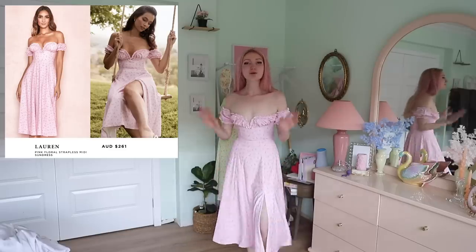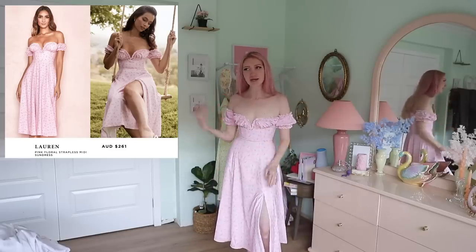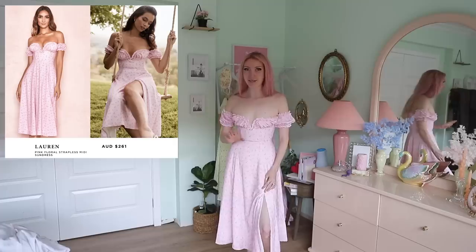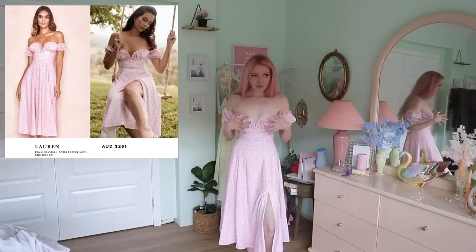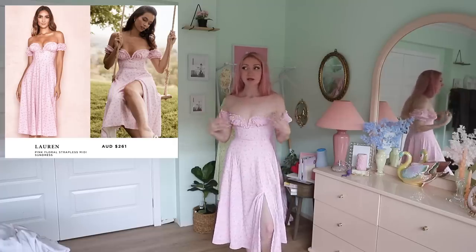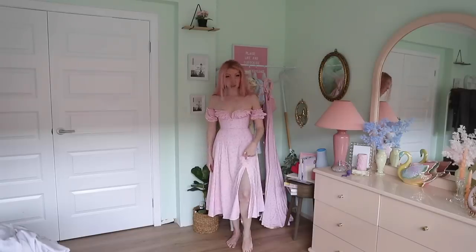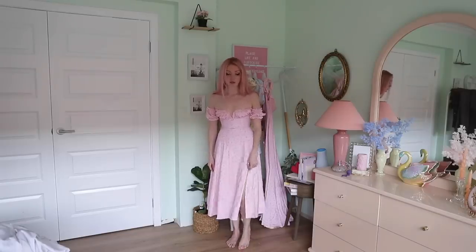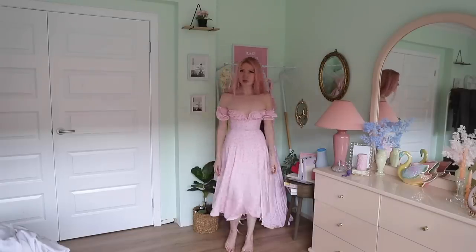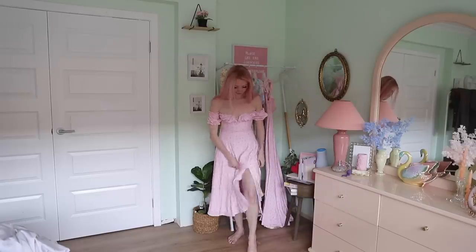All right, so this one is called the Lauren Dress. This is also $260, so same price as the other one. I don't like this anywhere near as much as that dress. There's just something not quite right on my body shape about this upper area here. This is very small and very kind of pinched. It's like, this slit is a lot lower than the others. The others sort of stopped about here. This one's quite low. So walking, you wouldn't actually know that there was a slit in this because it's quite off to the side and you kind of have to pull it.